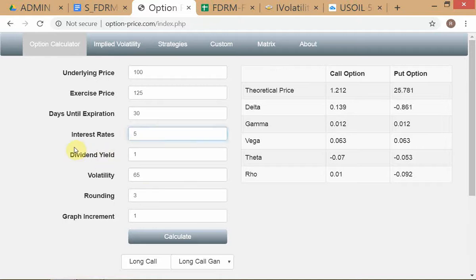This interest rate figure, you can see in the market. What is the interest rate for the next 30 days? This is not a forecast. So you have to understand the different inputs in the OVM. They are qualitatively different. Some of them are not forecasts. Interest rate is not a forecast. The dividend yield, the return expected on the asset, is technically a forecast, because you don't really know what they will do.